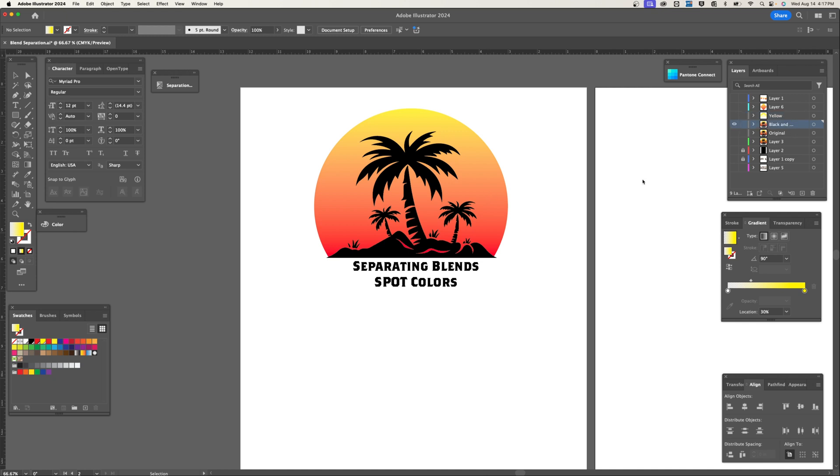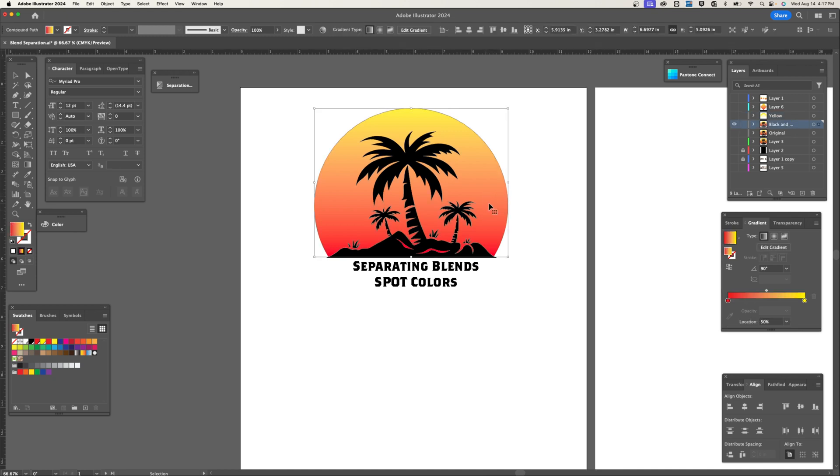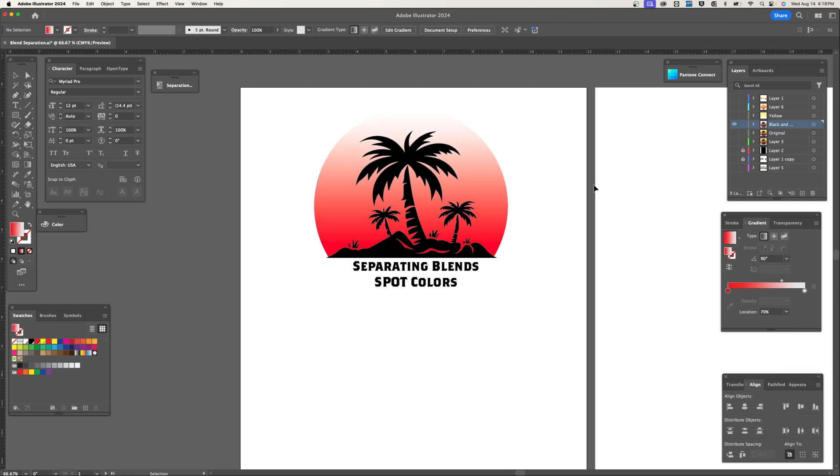Now we're going to go to the black and red layer. I'll leave the black alone. For the red, I'm going to take the yellow and show you a different way to do this — I'll take the white and drag it over. Now it's become white, and I'll set that opacity to zero. If I turn on the yellow at this point, you can see there's a little more saturation in the yellow into the red, but we still have that fuzzy midpoint. I'm going to take this slider and move it up the same amount I did with the yellow, but of course in the other numerical direction. I'll go up to 70. So this midpoint has been dragged up. On the yellow, that midpoint was dragged down, and now we have much nicer color saturation.